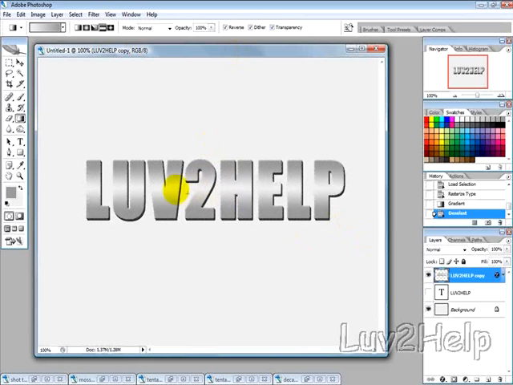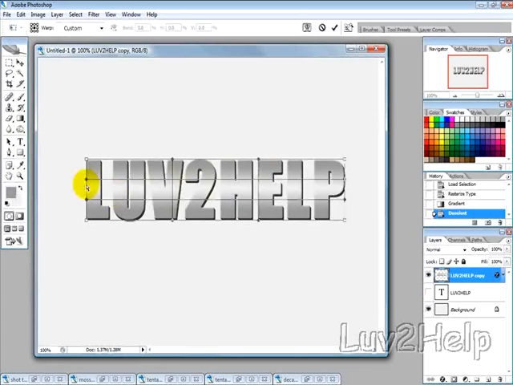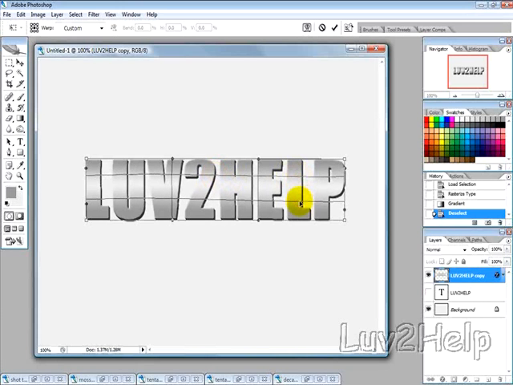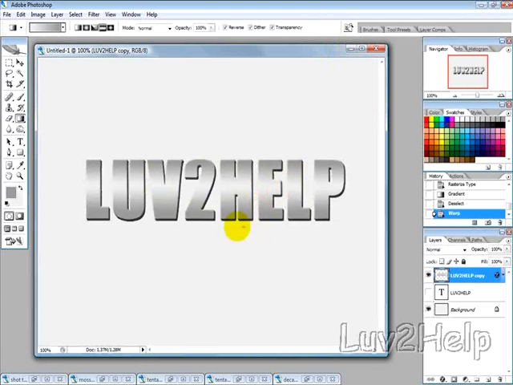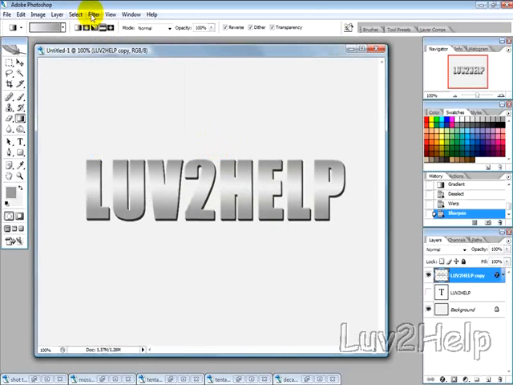Now to give it a more rounded look, we want to go into Edit, Transform and Warp, and then we're just going to move these up here, these two here, move this one down a bit, that one down a bit, and then just move these up a little bit, each one evenly, or it doesn't have to be perfect, but yep, that's basically it, and then we give that a tick. Now that's given it a more rounded look, however it's a bit blurry, so what we want to do is go into Filter, Sharpen and Sharpen, and then you can do another Sharpen again to get it clear.